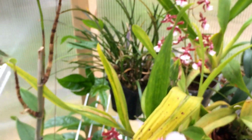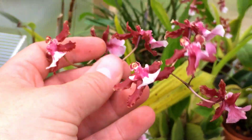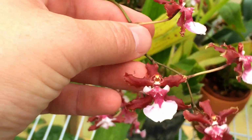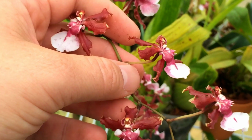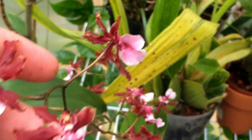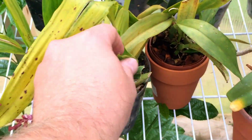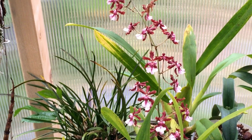Just below me here, and just over there, I'm trying to untangle this, is the one and only Sherry Baby. Well, not one and only, but one of 4 Sherry Babies or so in the greenhouse. One of my favorite plants, that's why I have multiples. I like to always have it in bloom if I possibly can. It's doing quite well. This is from my original plant. The original plant's always been a bit funny. It always grows with weird leaves. Whatever. And it's got another spike over there.